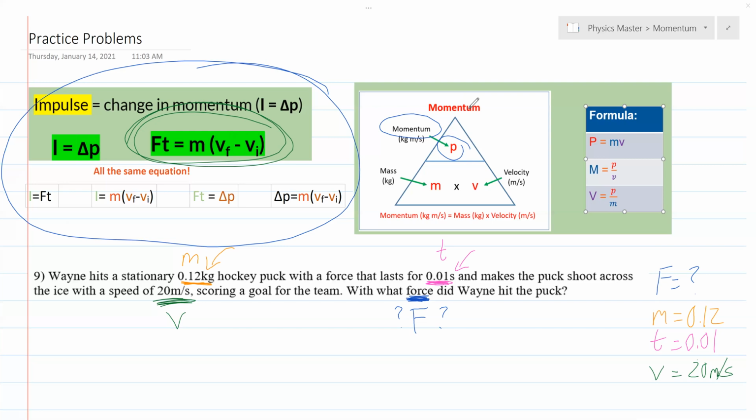So look at the problem. See if you see another V possibly, or some word that could mean that we have another V. Stationary. Thank you, Kevin. So Kevin says this word, stationary. Okay, that means something is not moving. If something is not moving, how fast is it going?